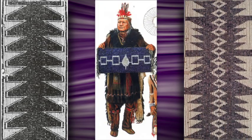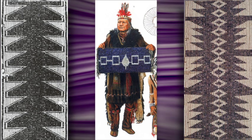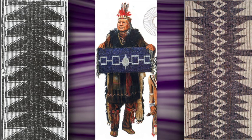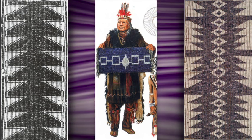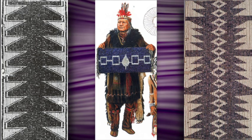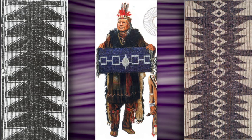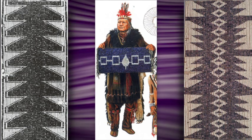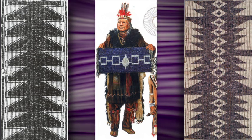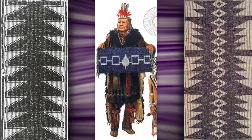Wampum, which is made from clamshells, is very important to the Haudenosaunee — in fact to many of the Native nations in the Northeast. We can see these big belts used to commemorate our history and attest to the significance of the message they carry. Every generation would create a wampum belt reader, somebody who would know how to interpret the message, taught from a very young age. Wampum is said to have the ability to capture our words — as you hold the belt, you're able to recover its message, and this way our oral history has remained true throughout the years.